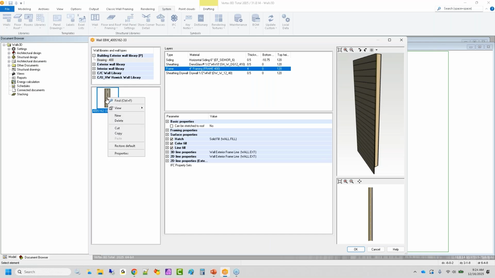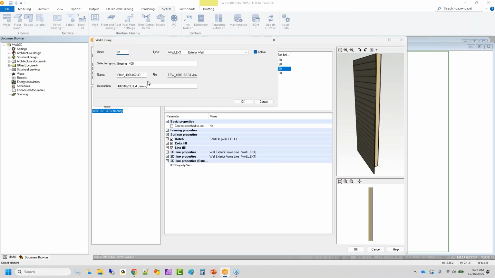I'm also going to right click on this thumbnail and go to properties. And let's change this name. Let's call this wall A. And then description. Same thing.